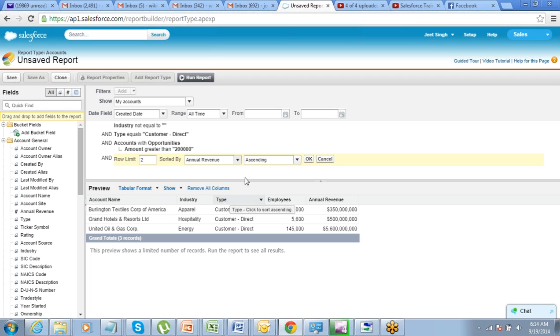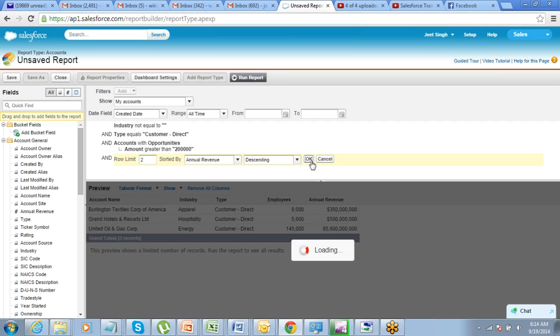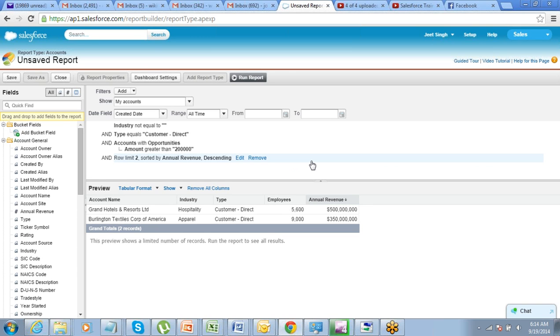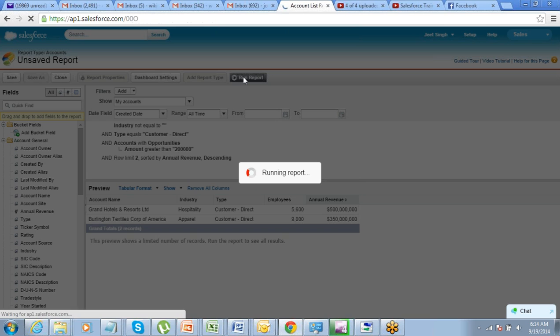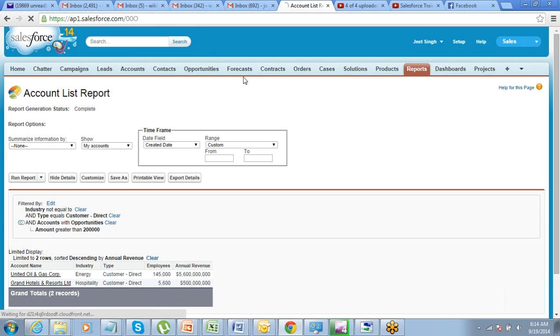Let's say top 2 based on annual revenue, descending order. See, these are the top 2 based on annual revenue, descending order.